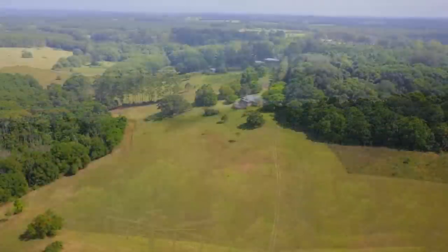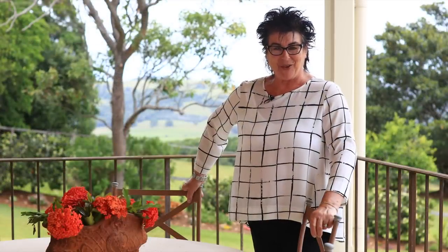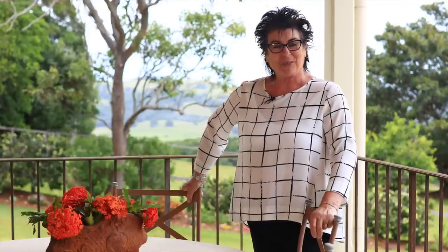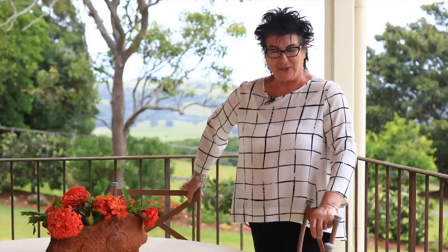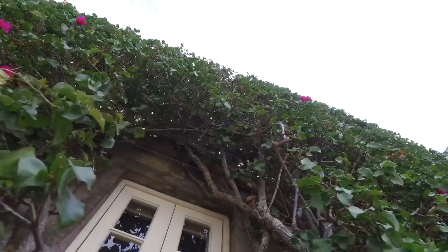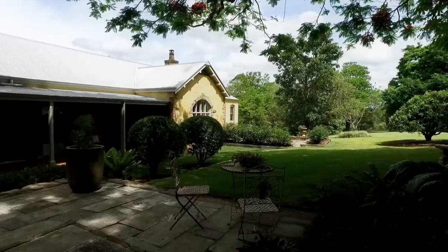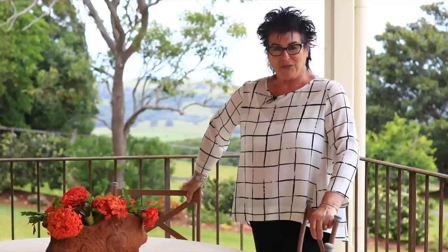Looking right across the beautiful tree tops and canopies to the rolling hills — hasn't this been the most amazing video? We could have gone on for probably half an hour, we had so much footage. But it's been an absolute pleasure to walk through this great, stunning home in these beautiful surroundings. Thank you for viewing this video, and we invite you to view the property.